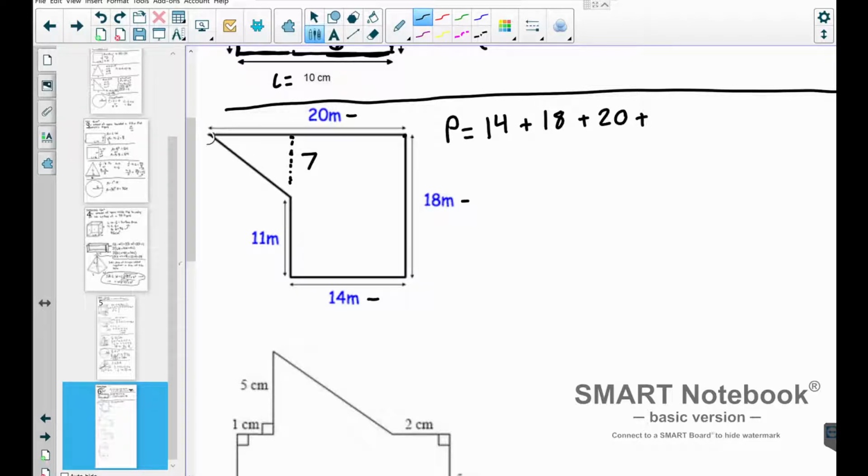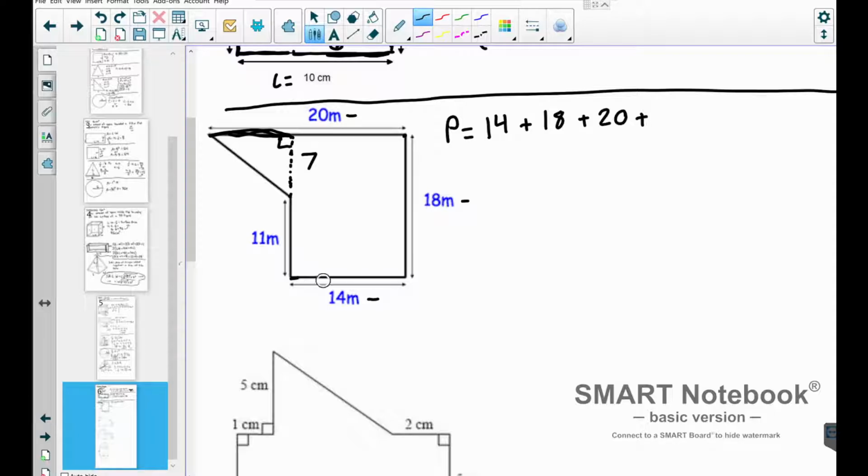Let's think about how we can get that side length. Well, we do know that this is a right triangle. So maybe we can try using the Pythagorean theorem. So we have one of the sides, we just need the other leg. The other leg is right up on that side. So how would we get that? Well, we know that this portion of the line is just the difference between this bottom one here and this long one across the top.